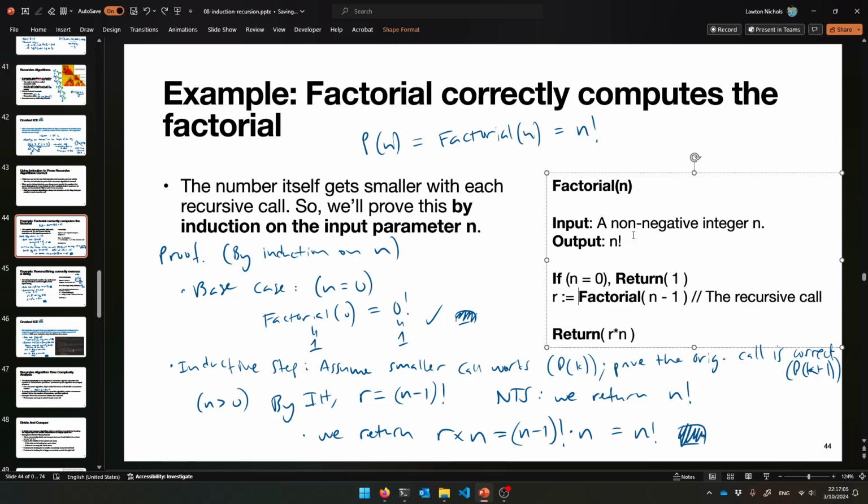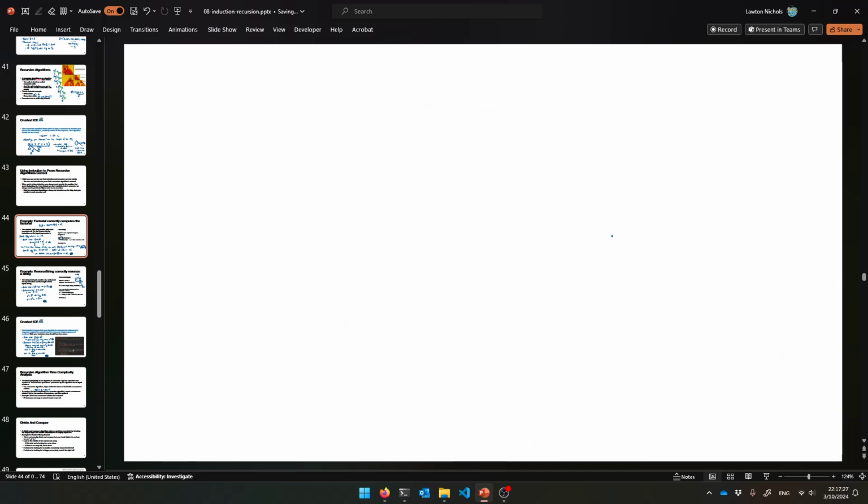So for factorial, in the recursive case, we're going to check a condition, it's going to be false. We're going to make a recursive call. All right, so let's think about the timing of all this. Maybe I should make some notes here. So this is one basic operation to check this guy.